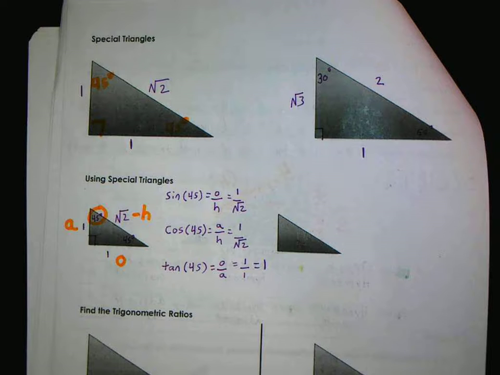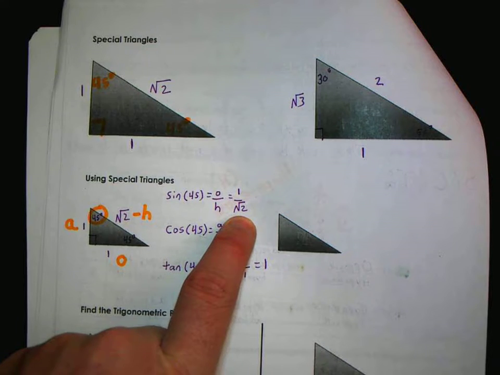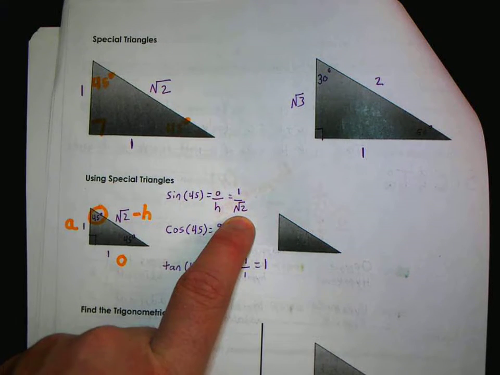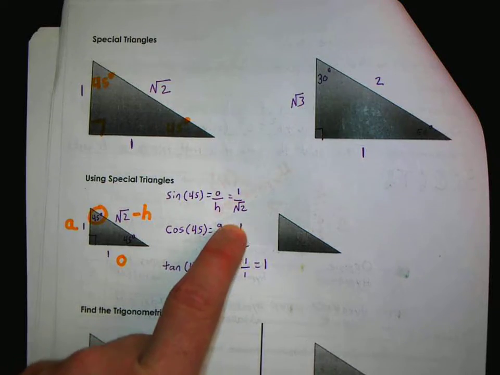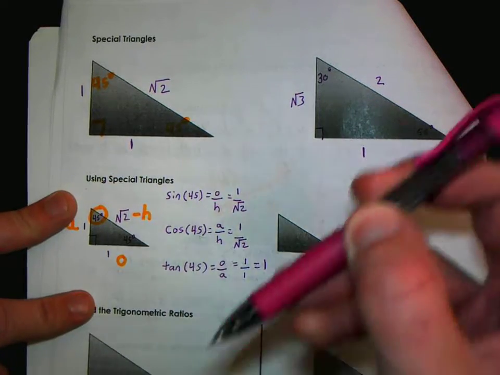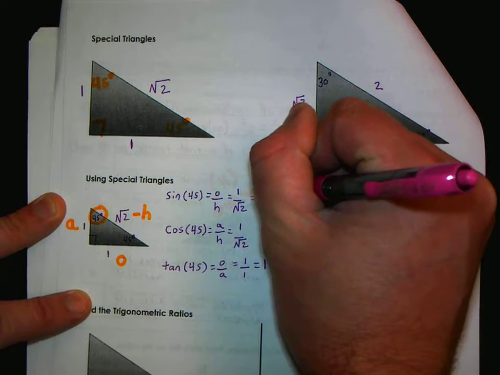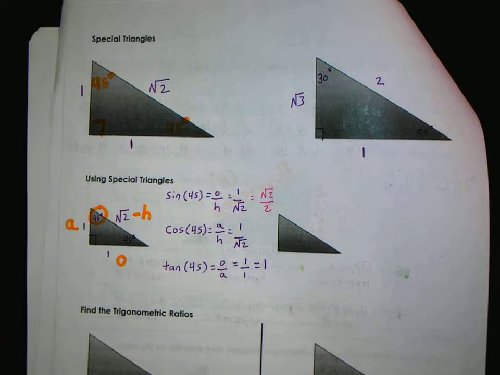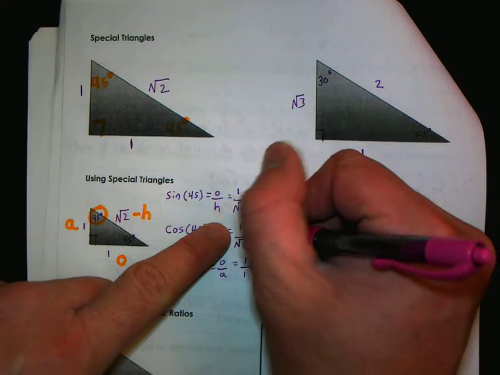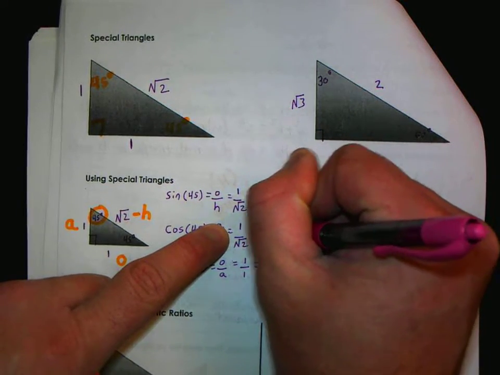Now, I don't know what you remember from Algebra 3, but there's something called rationalizing the denominator. You don't like a square root in the denominator, which is not okay. So you multiply by square root of 2 over square root of 2, and this changes to square root of 2 over 2. Same thing. 1 over square root of 2 is the same thing as square root of 2 over 2. Same thing here. You'll never see a square root in the denominator on an ACT question. It's always rationalized.